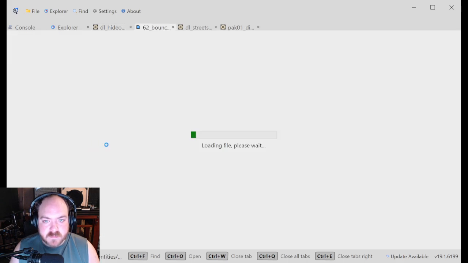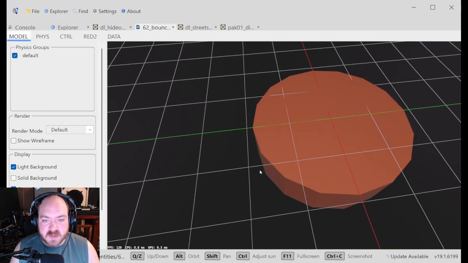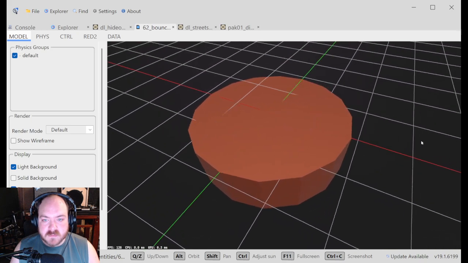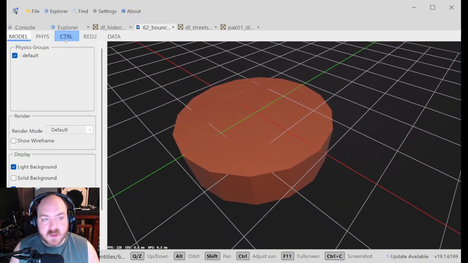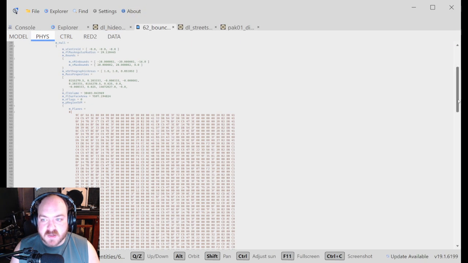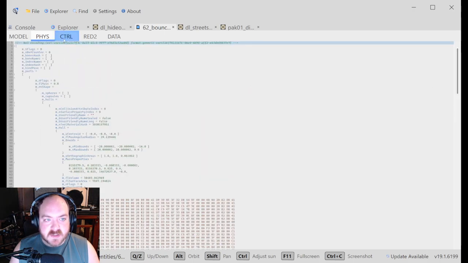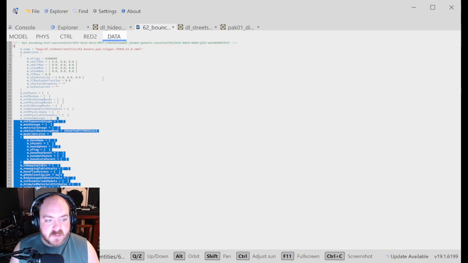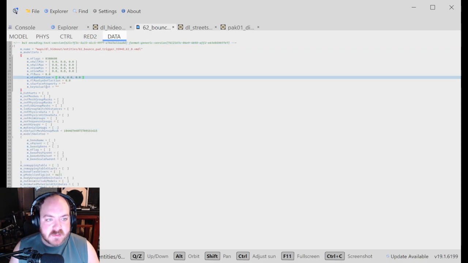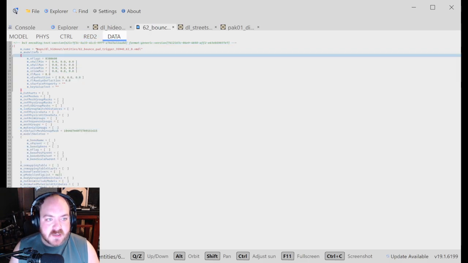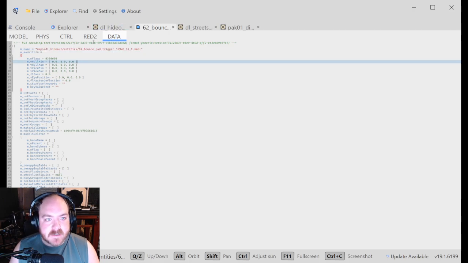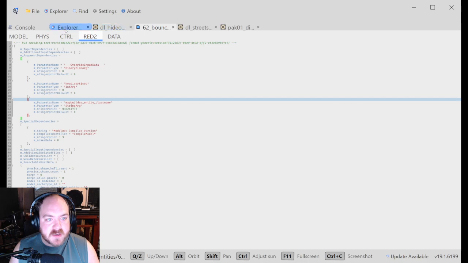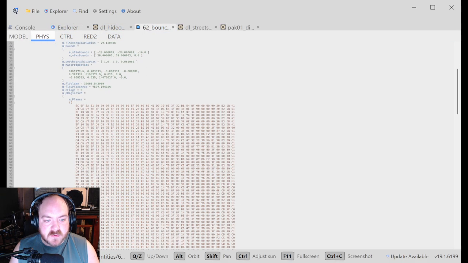So if I double click on this bounce pad trigger, we get this 3D model that shows up. And we can go in here, we can see all this data. This is like physics, and I don't know what all these are, but there's tons of data here. There's a data tab. So we have all of this information about what these things look like. And you can see here, this thing's name is this. So there's a lot of data in here that we use, because it's all what the game engine uses.